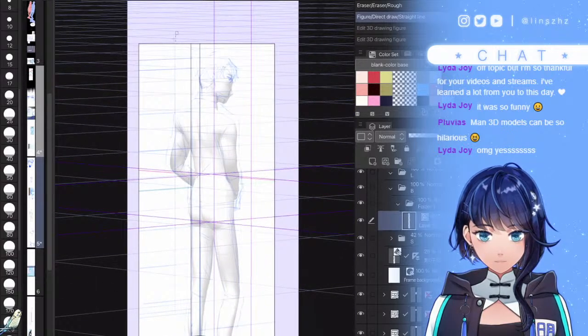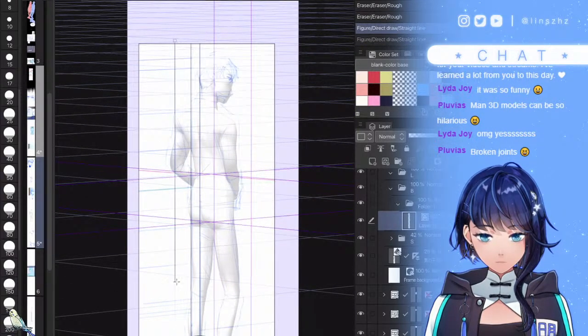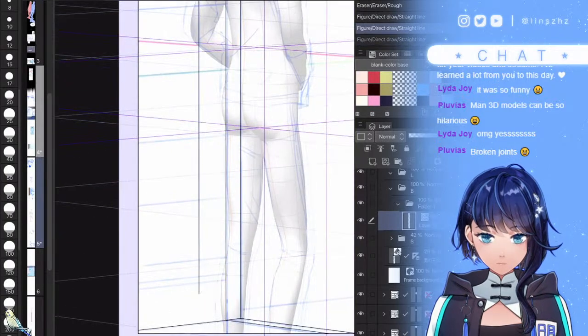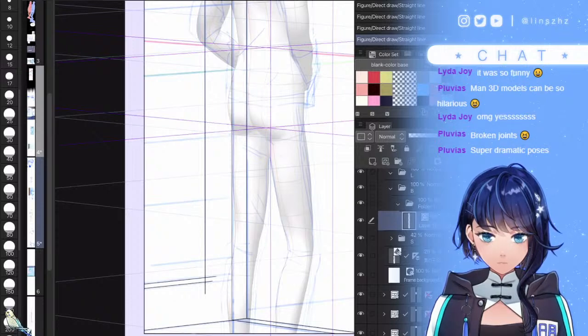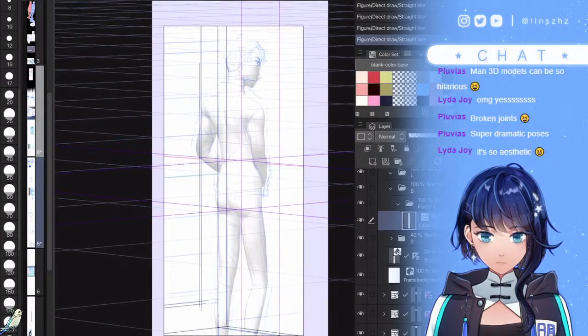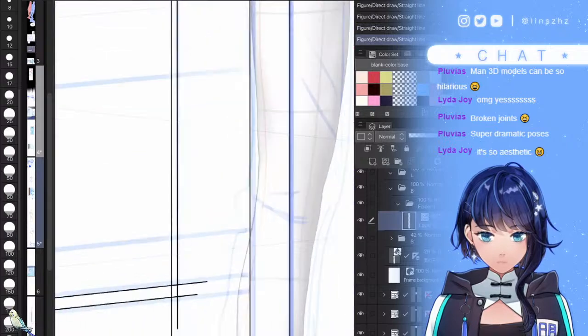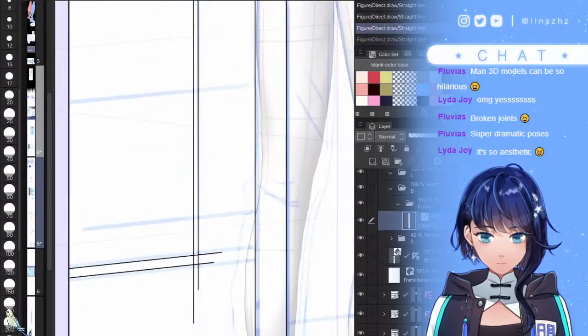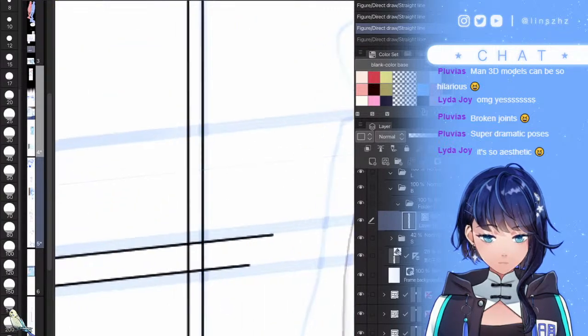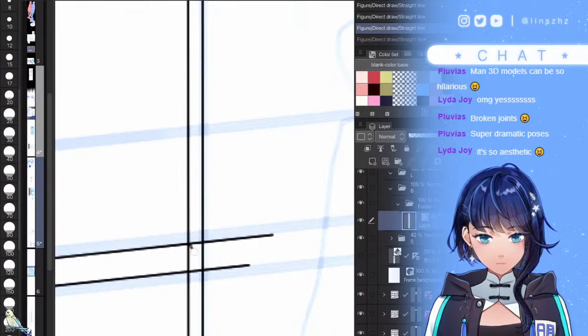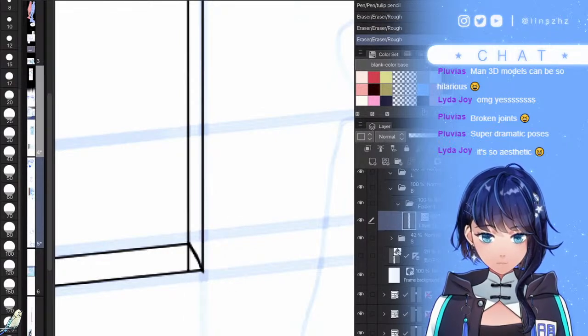Okay, this line. This one. Huh? What was this supposed to be? How was that part supposed to be? I think that should be fine.